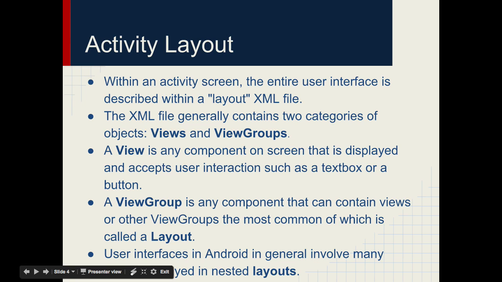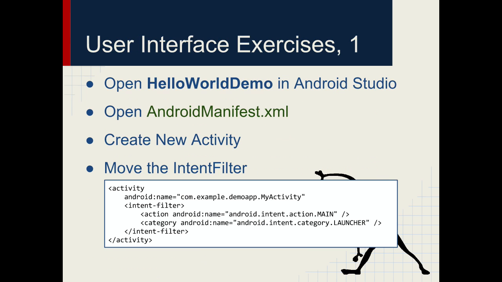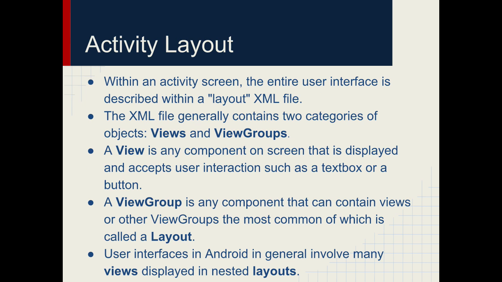Sweet. So one of the things that we want to talk about is how to basically lay out your UI, right? So the two most important classes are view groups and views. So does anyone want to sort of talk about and just make a distinction between these two, outside of reading what's on the screen? So what is a view group and what is a view? The view group is a view which can contain other views. Right. A view is like a leaf and terminal. Yep. Yeah, exactly. That's a perfect way of describing it.